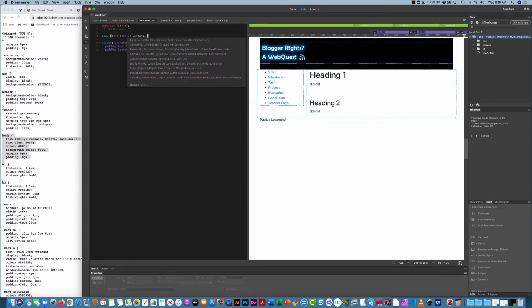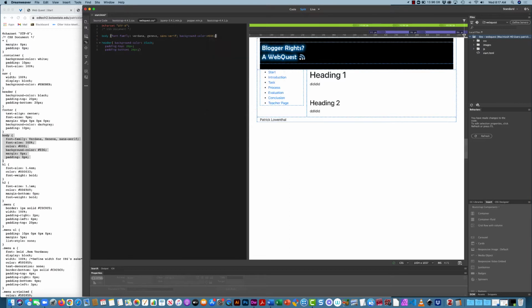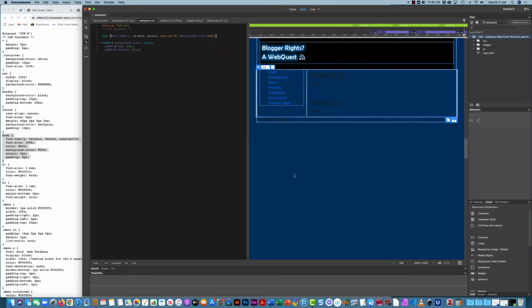And you don't have to have each of these. The idea is just if they don't have the first, the computer's going to look for the second, and so forth. So I'm just going to say background color. I'm not focusing so much on making this exactly like this example, but rather giving you an idea of how to start building this out. So now my container is what I need to add a background color to so we can actually see this.